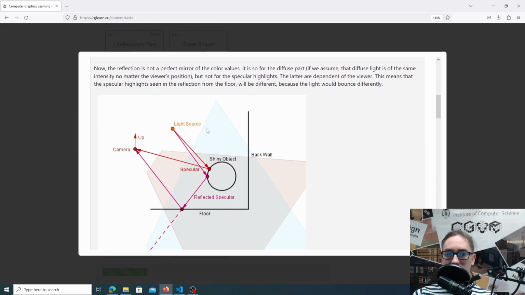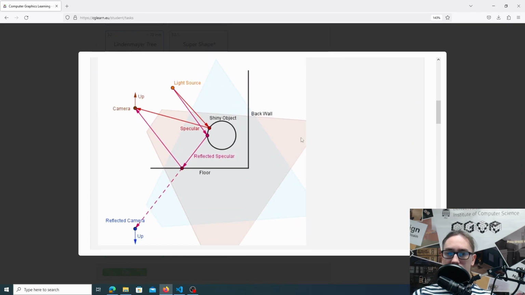One thing to keep in mind is that the specular highlight will be different. You can see that there are 2 different fragments, 2 different rays to the fragments. If it's like this above arrow, then the specular highlight will be here. But from the reflected point of view, it will be below this. So the specular highlight should be in a different position in the reflected scene.